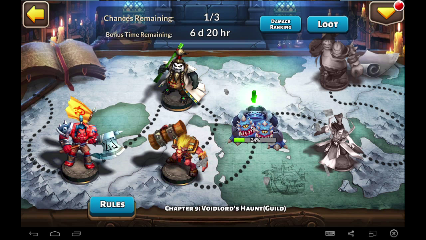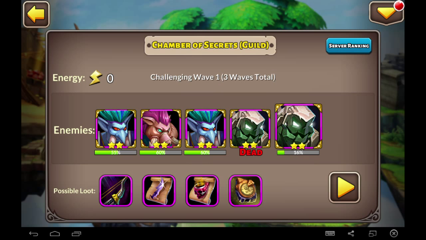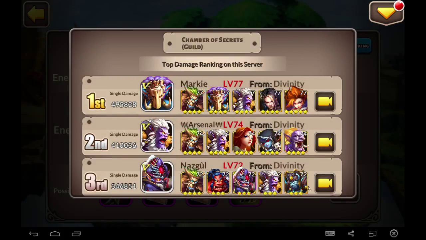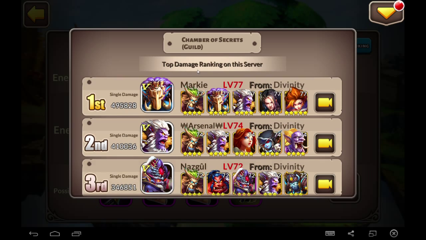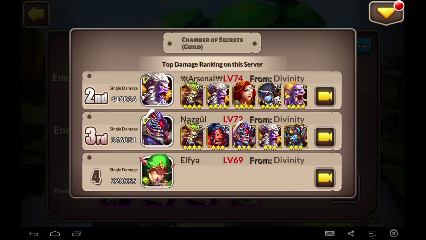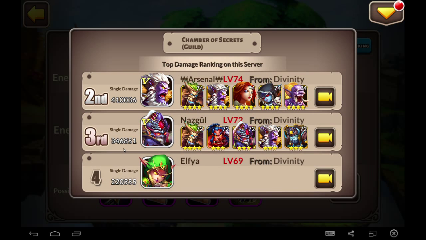So without me nattering on anymore, I guess the first thing you want to see is actually how it works. You can click on server ranking as well, which is pretty cool. You can see we're top of the guild at the moment, I think. Yeah, for this particular level, Divinity. You can see how much damage people have done. You can watch their replays to find out what they did.